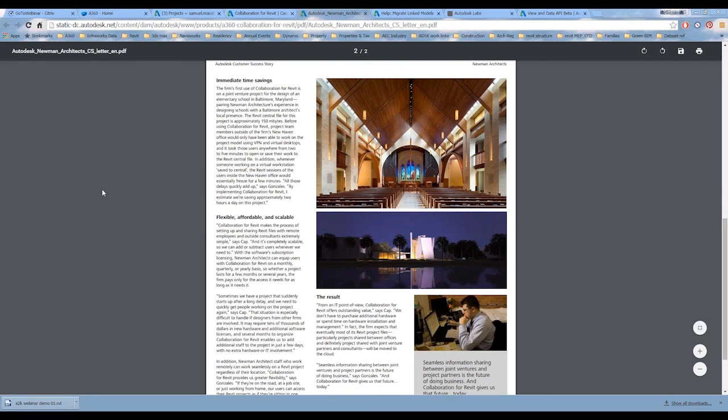So next question from Adam Clark. How is Autodesk charging for this service? We're not talking about price in this presentation. You can do it either via the month, via the quarter, so every 3 months, or via the year.